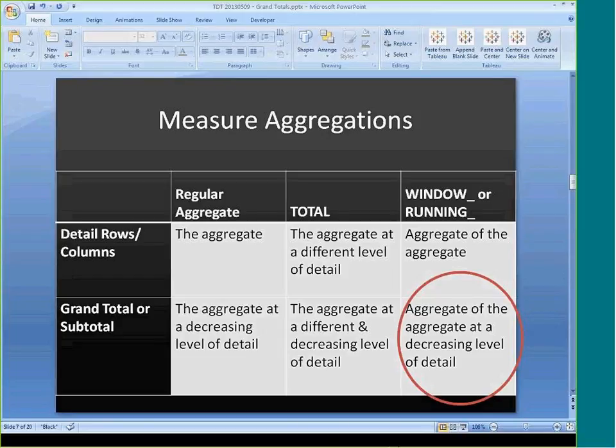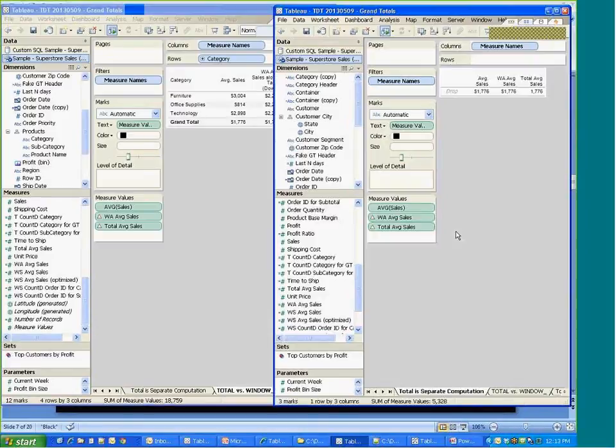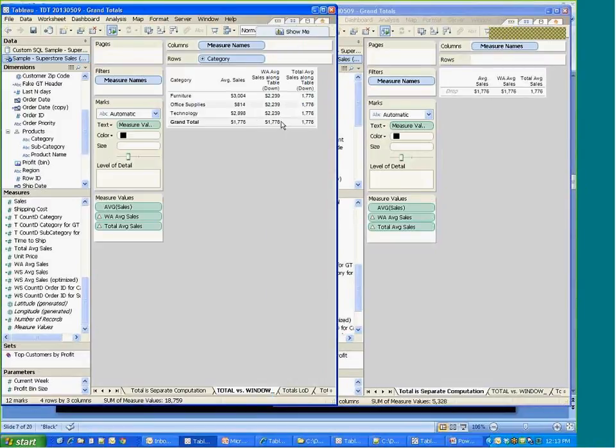All right. So for aggregations, what we can look at is within our detail rows, the regular aggregates are done as an aggregate. The total calcs are the aggregate at a different level of aggregation, and the window and running are the aggregate of aggregate.